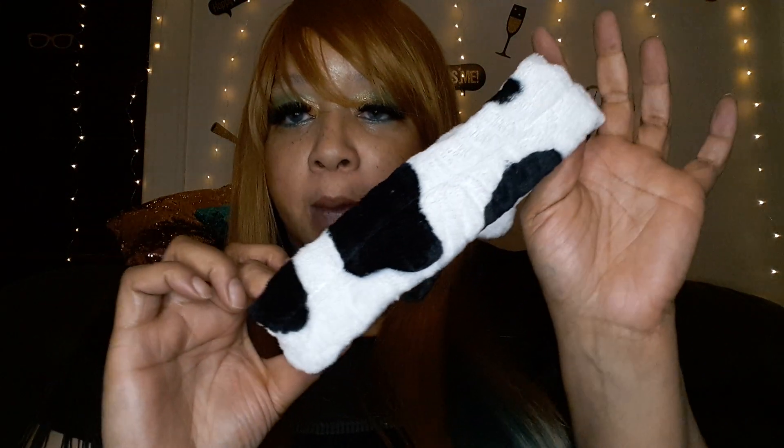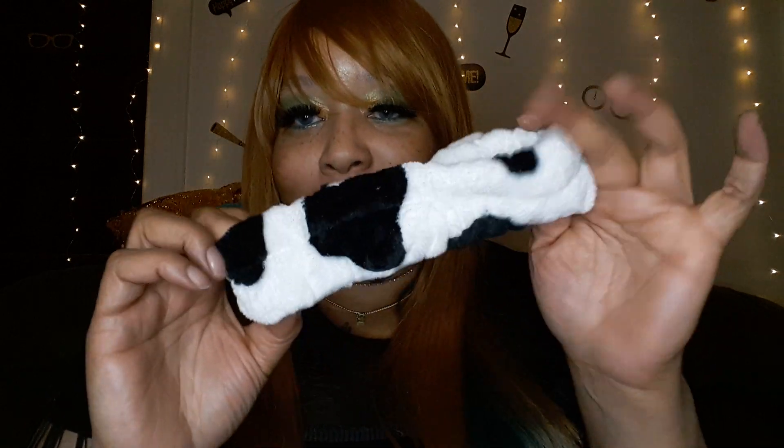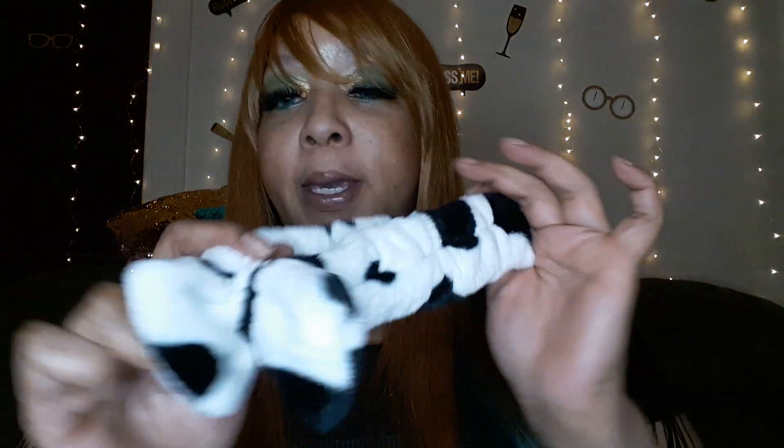This next headband — moo! Bitch, I'm a cow. I don't care. I may be a cow, but I love cows — they're delicious and nutritious. Sorry for all you vegetarians and vegans. And I have a cow outfit to go with this, so bitch, I'm a cow. And then we got another bunny headband in soft baby pink and one in coral. I believe these are still available on the site.